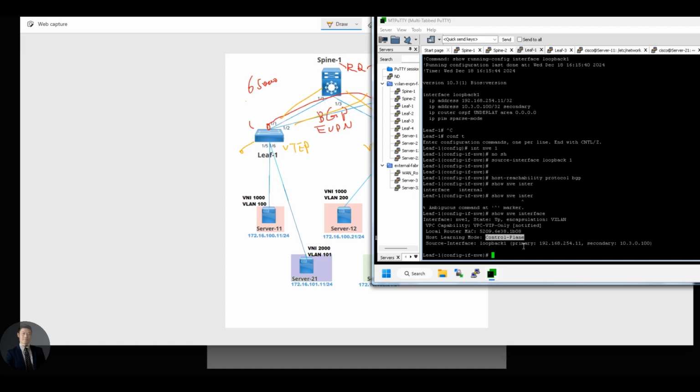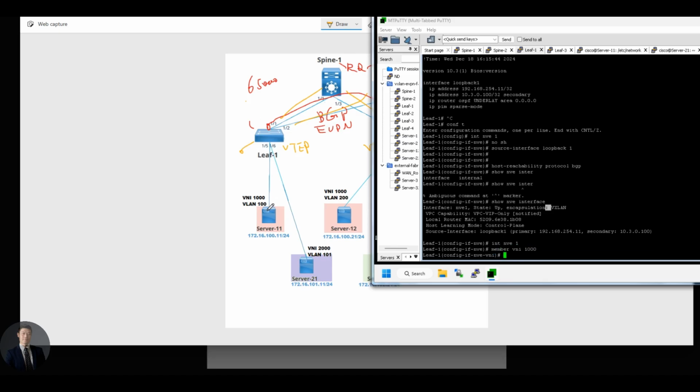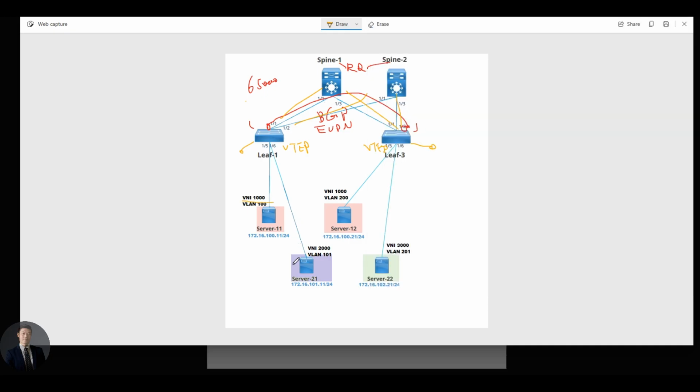I can add VNIs to the interface. So how to do that? We're going to enter NVE1 and member VNI 1000. See, we have 1000 and 2000. How do I use multicast for replication to take care of the BUM traffic?